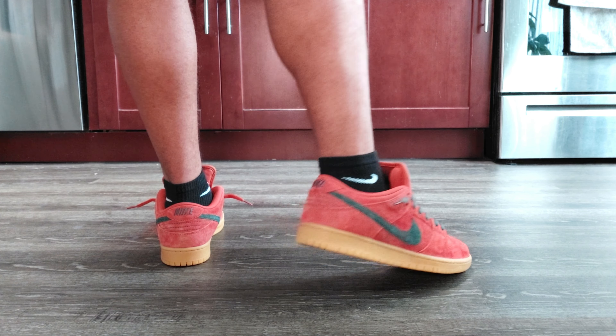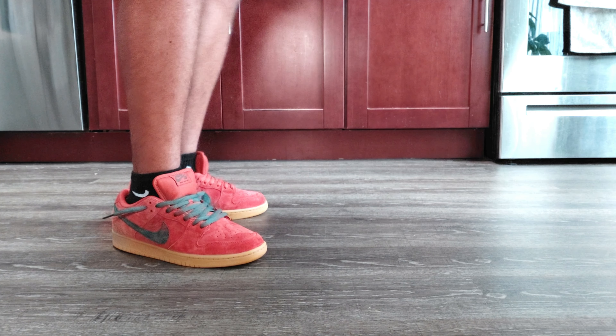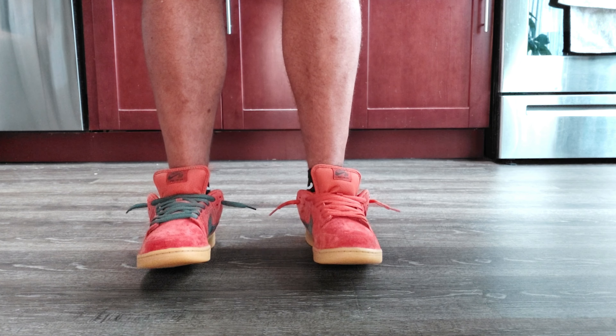These kind of give me a little bit of Miami Hurricane vibes with the orange and the green. Here is the insole foot pad — it's green and then you have orange there, and it says Zoom Air at the bottom with also Nike SB. Here's the right shoe, and obviously there's nothing really different about it. There are an extra set of laces that come with it — we've got green laces to go along with the sneaker as well. When I do the on-feet I'll make sure to have the green laces in.